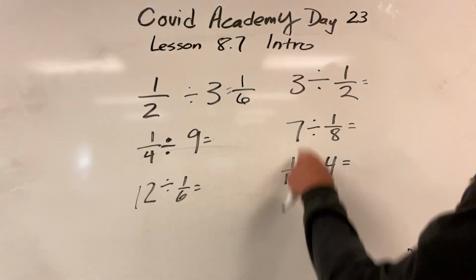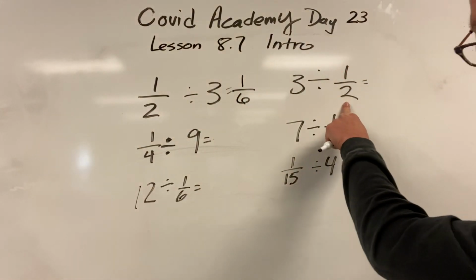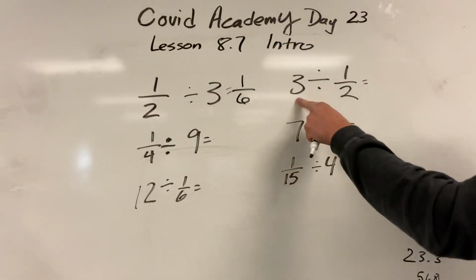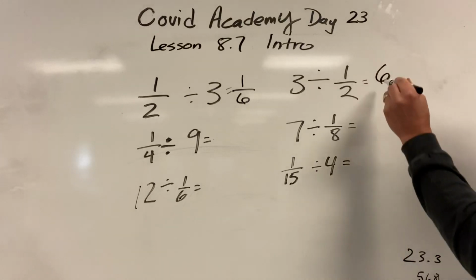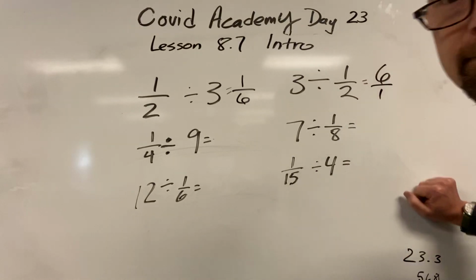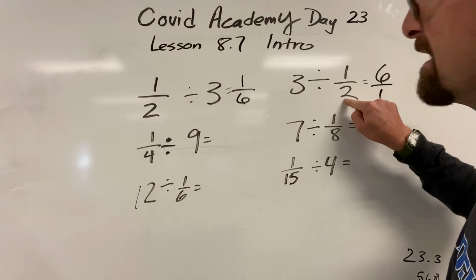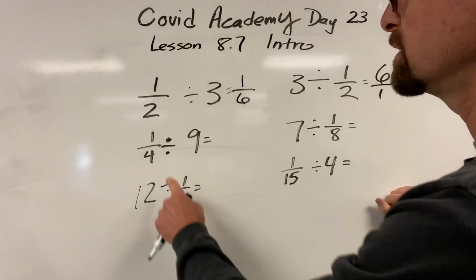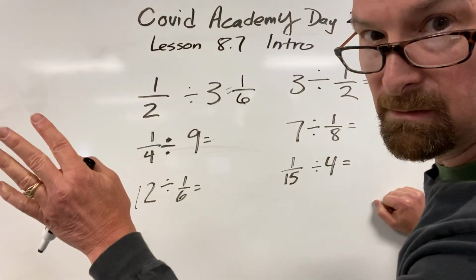Yeah. All right, let's go over to here. Now we're dividing by something smaller than 1. The answer's going to get bigger. Yep. So it's 6, or 6 over 1, if you're wondering where that 1 went. Because it's how many halves fit into 3 wholes. Yeah, okay, you're with it now. I'm not going to say that anymore.